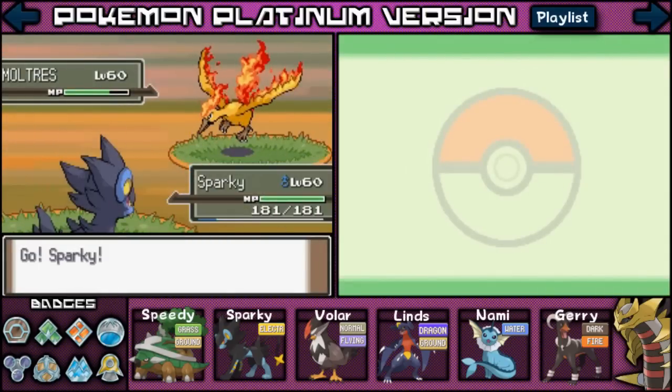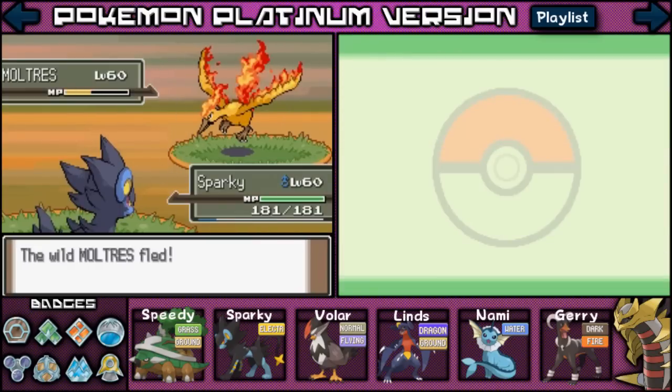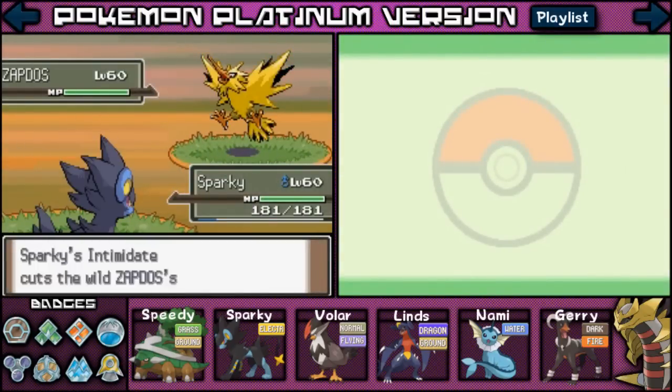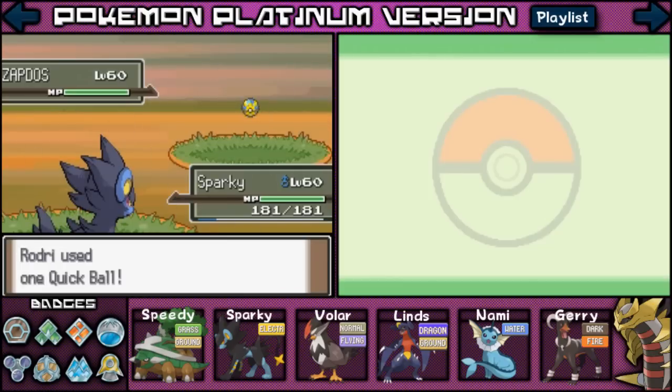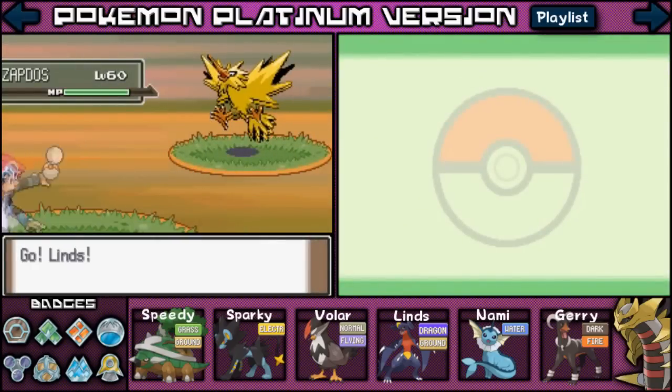Moltres came back out, so I'm going to try and hurt it. Once again, as you guys know, I'm going to go for another crunch to weaken it, and it actually did quite a bit of damage. Zapdos came back out. Nothing I could do but go for the quick ball. As you guys know, that's all I could do with Zapdos until I replan and pull myself together and actually figured out, hey, this is what you got to do. You got to change it up.